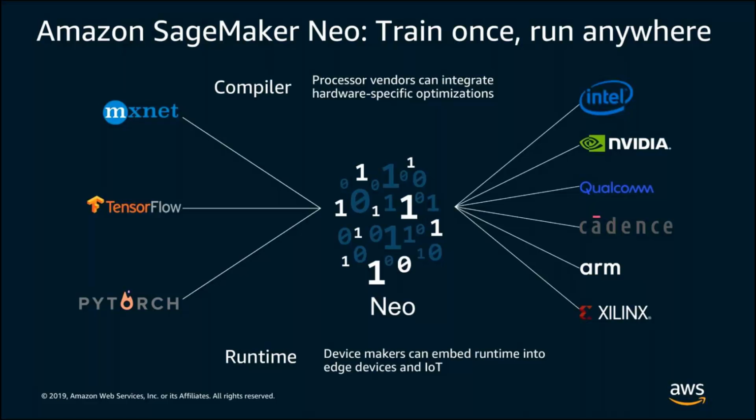So think of this Amazon SageMaker Neo as a compilation service that allows models that are expressed in MXNet or TensorFlow or PyTorch languages, framework-specific formats, to be converted into a framework-agnostic format, an intermediate representation of that model, if you will, that you can then optimize and convert and tune for specific targets. In this case, we work closely with the hardware processor vendors and our partners to make sure that we are collaborating with them in delivering the best performance for these models in each of these frameworks. And when we do that, the model is now portable. It's been liberated in some sense from the framework, and it's now available to run on a variety of targets.